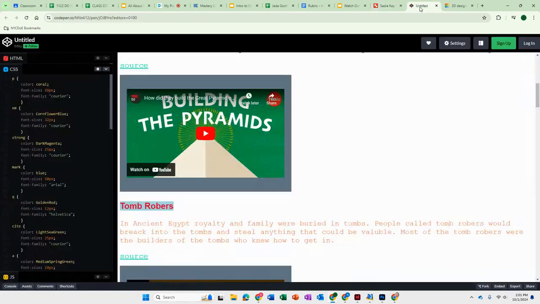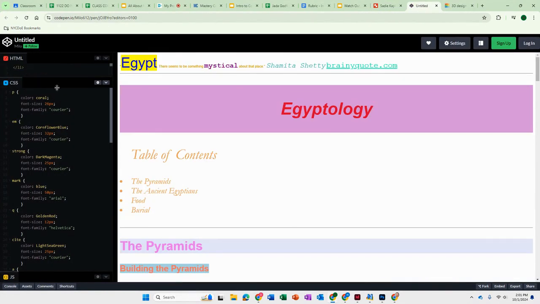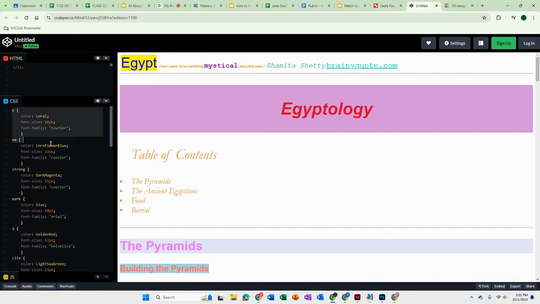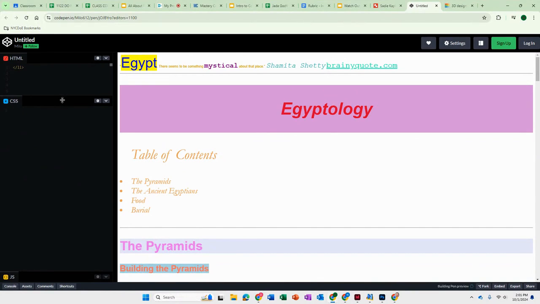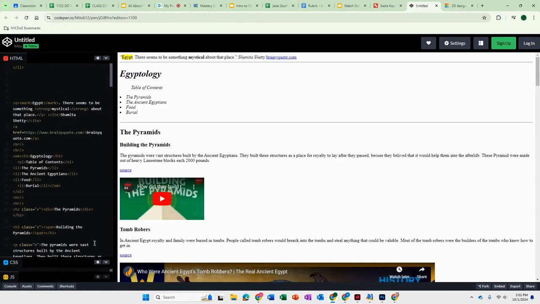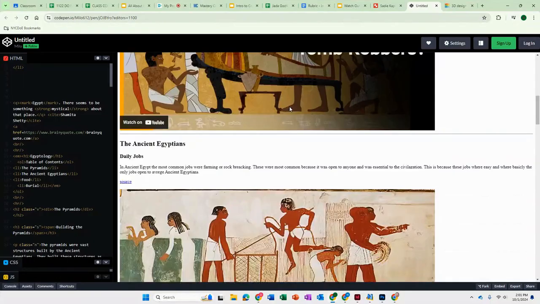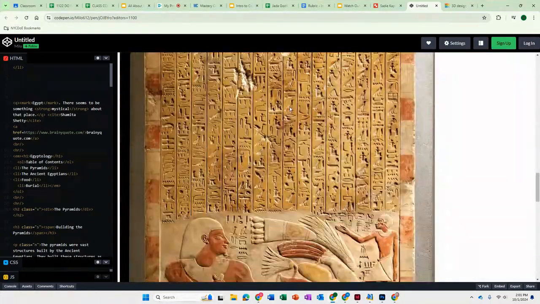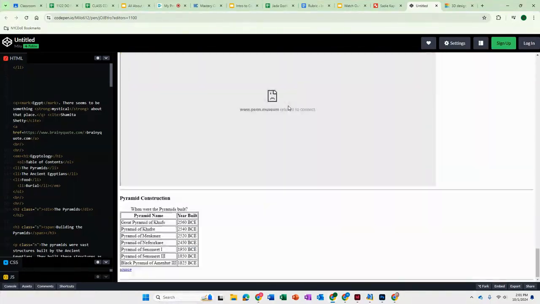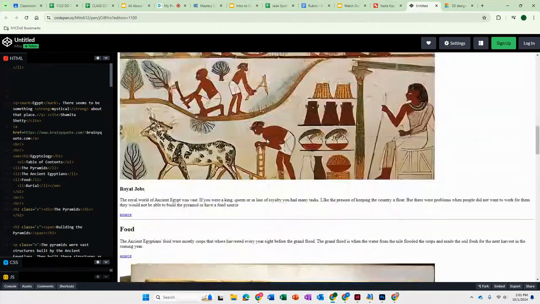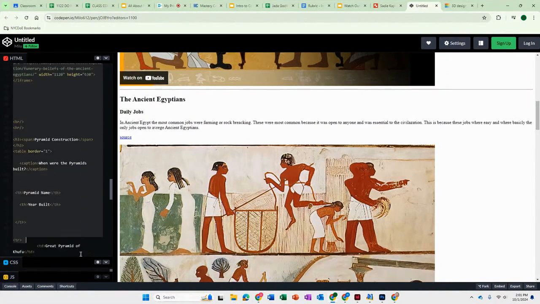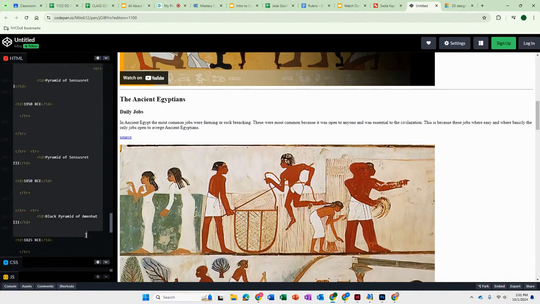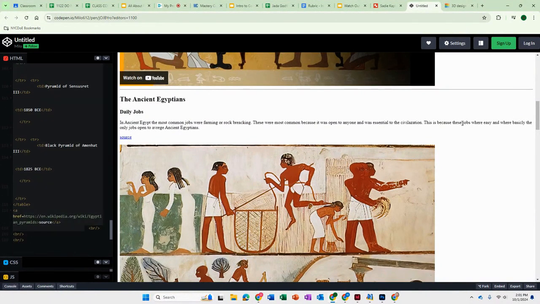Now, the second marking period is almost entirely building this website using HTML. This one has CSS in it. I'm going to delete the CSS just for a second. And this is what a very simple website using HTML looks like. Again, this is going to take most of the second marking period and all the HTML coding, which is original. All this work is original by the student, is over here on the left.